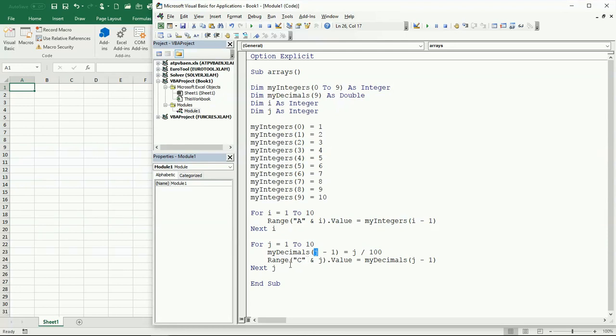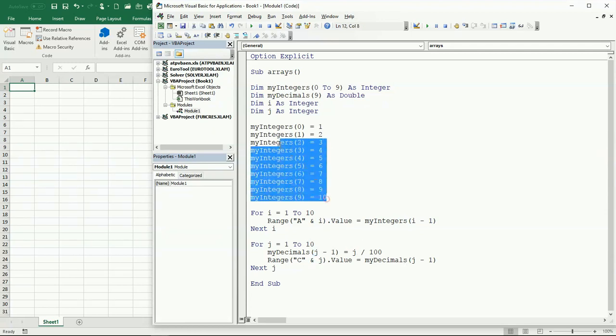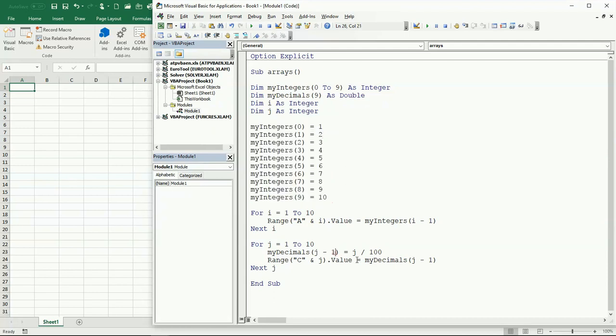And then I want VBA to write on C1 the value that I just created. So that's two different ways. Again, you can populate one by one, or you can take advantage of a loop to populate your array. So let's see how this works.